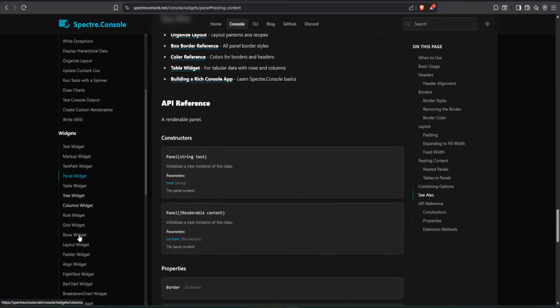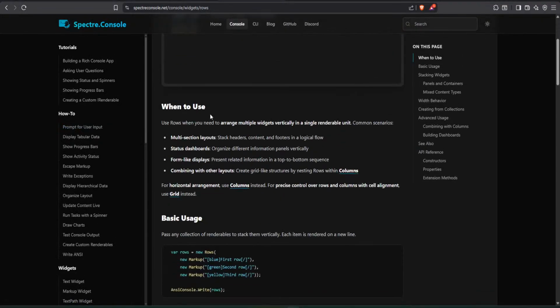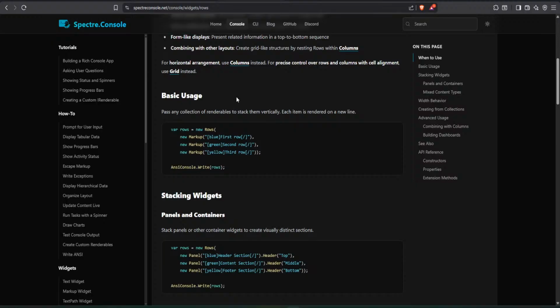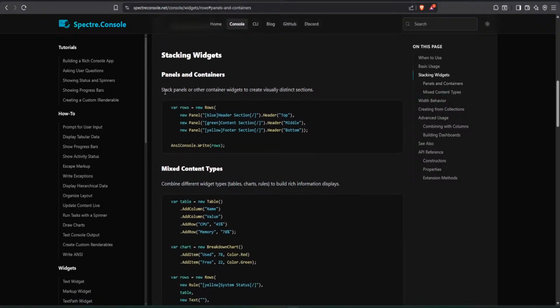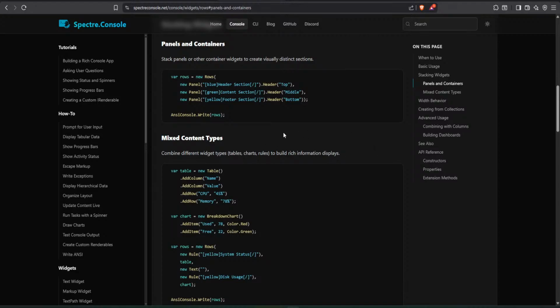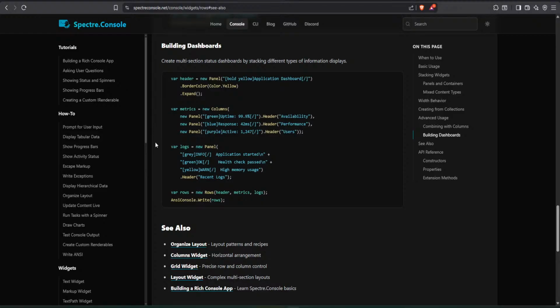Maybe add rows, right? We got a row. Panels and colors. But can a panel hold a row? That's something interesting. Building dashboards.